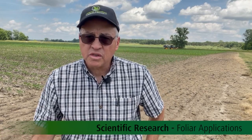As well as the application, we're spraying 6 different rows of a 6-row plot, and we'll harvest the middle 4 rows. And so we'll get a good evaluation of the treatment on that plot and average all the plot results together from the replications and then get the overall treatment effect.